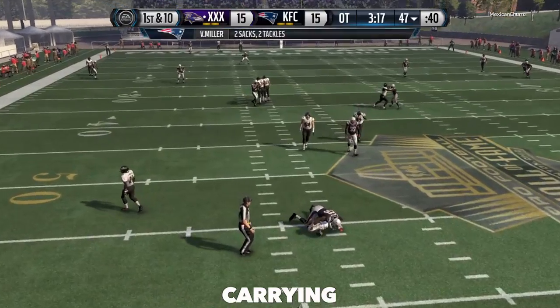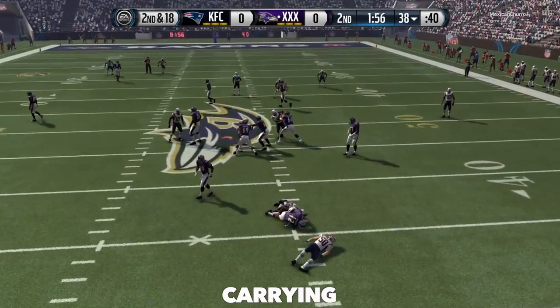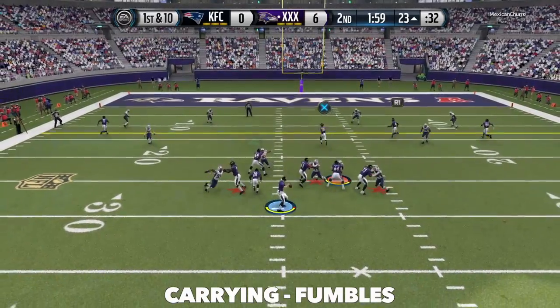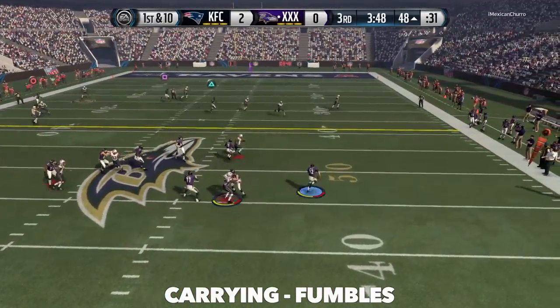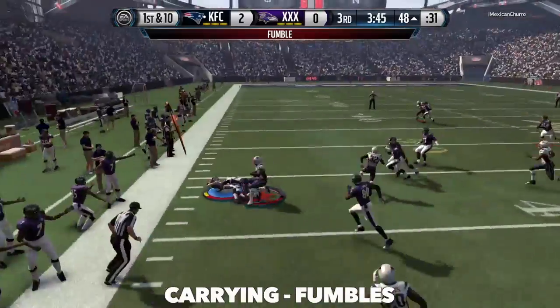I can say though, his carrying, when it comes to being sacked, he actually was pretty decent. And from normal pocket pressure like that, he did fumble only once from it, but he did fumble. But for the most part, he was on point. But if you do run with him, he'll fumble probably about 2 out of every 5 times. But hopefully you're not going to be running with him. But if you do, just protect the ball or slide.